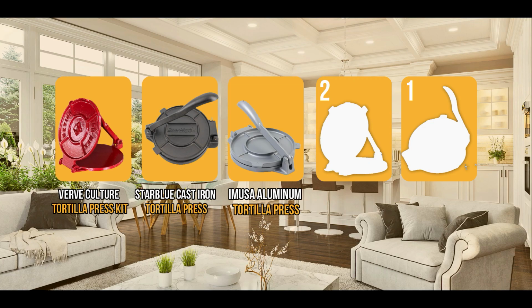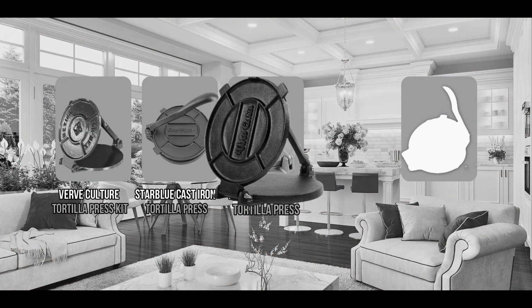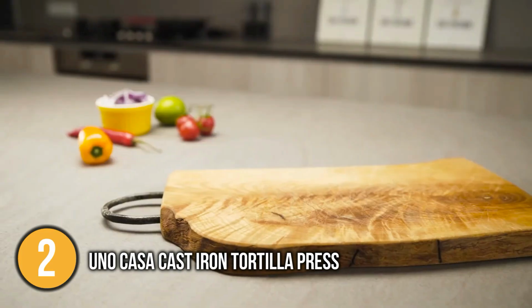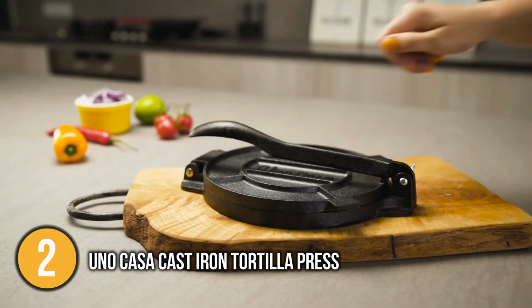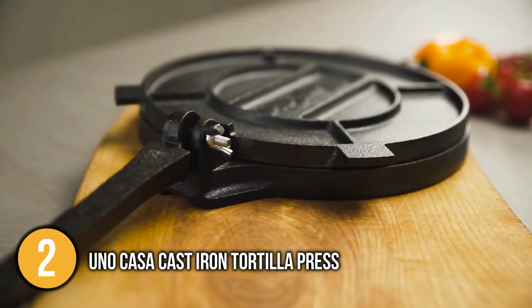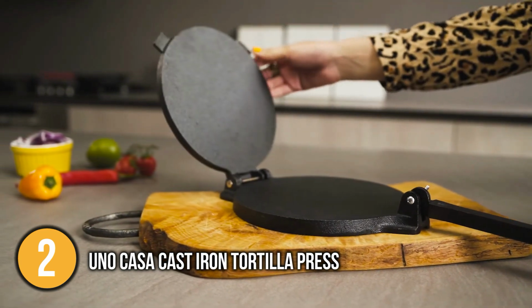The tortilla press coming in at number 2 on our list is the Casa cast iron tortilla press. If you want a tortilla press that will last for years, go no further than the Casa cast iron tortilla press. It is multifunctional kitchen equipment that can be used to produce more than simple tacos. It can also bring all of your kitchen recipes to life.